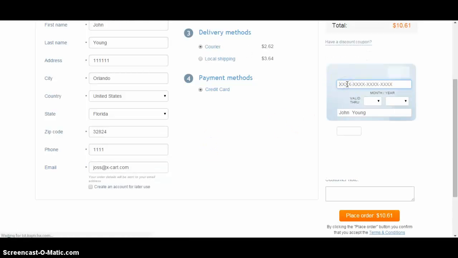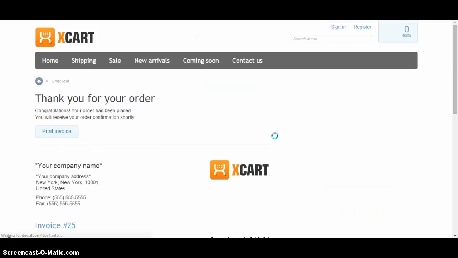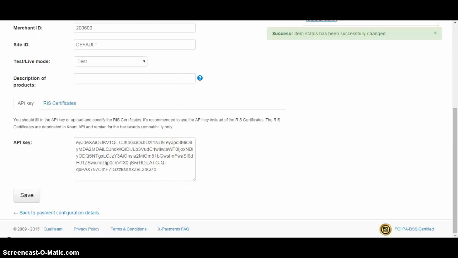And enter a fake credit card number. Since I'm in a test mode, I can use a fake credit card. Everything is okay. The order has been placed. Let's check it from the admin side.